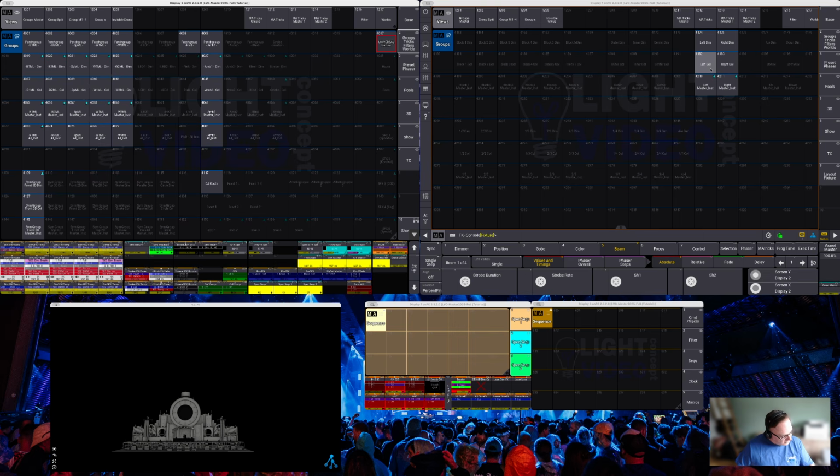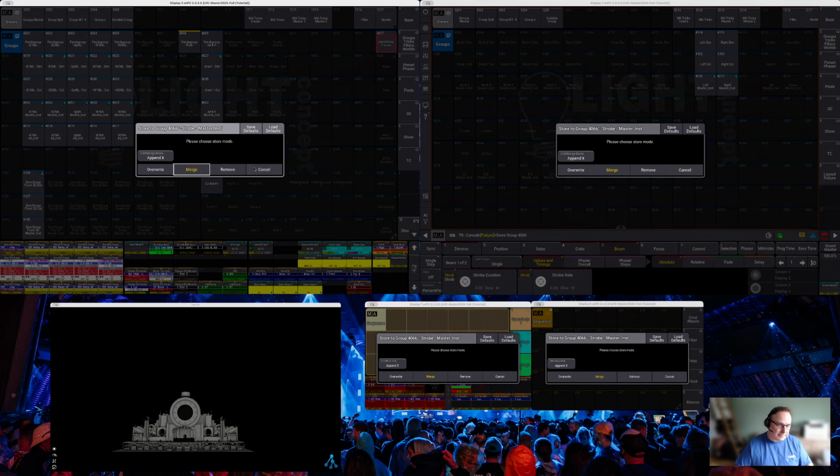I have to store the strobes again: 857.1, which was the strobe instance, the master.